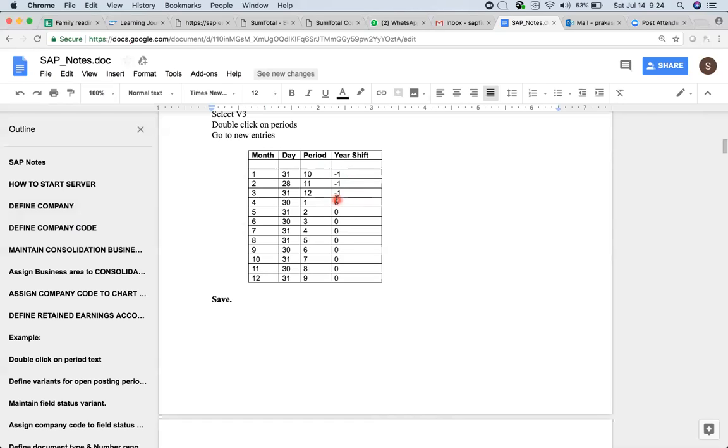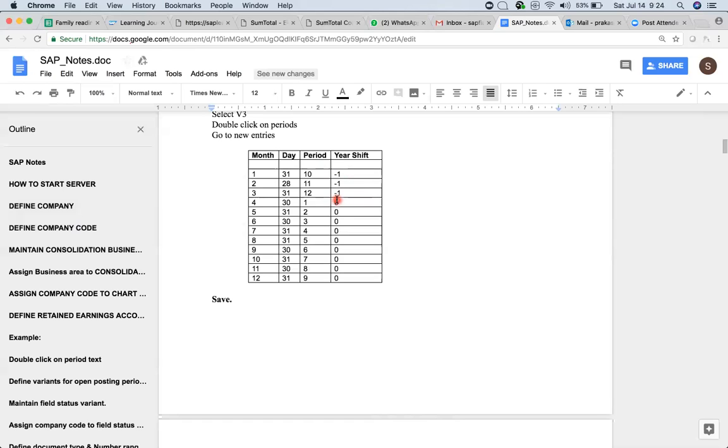That means in April 2018, your SAP fiscal year will be maintained as 2019. That means your actual SAP year and actual calendar year will not match in April itself.